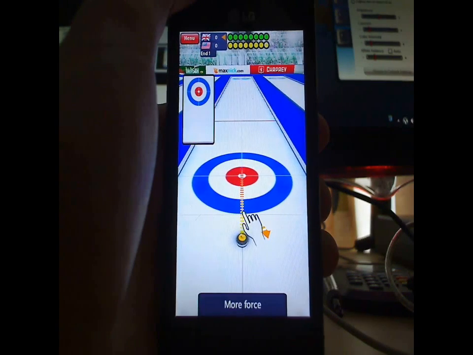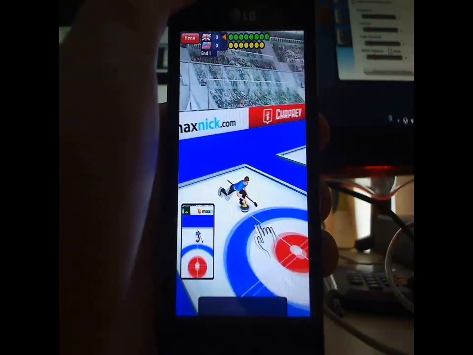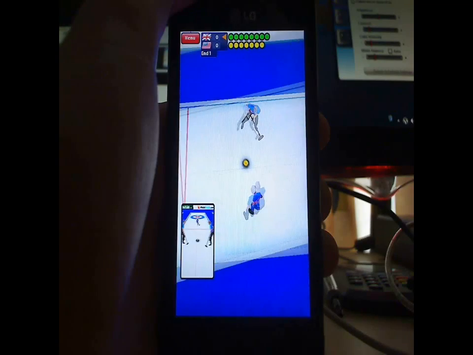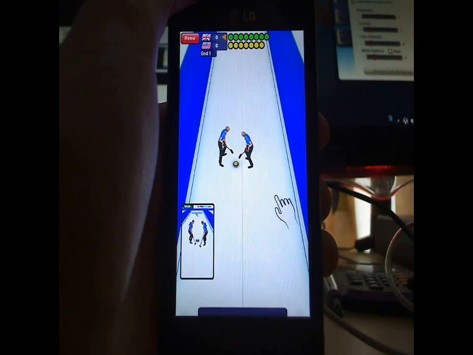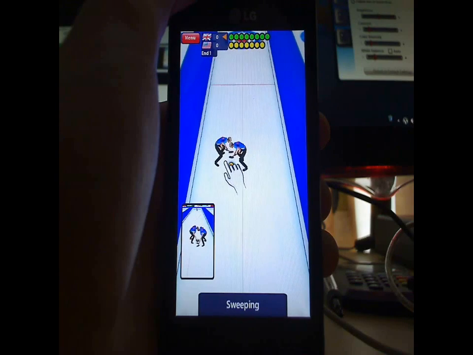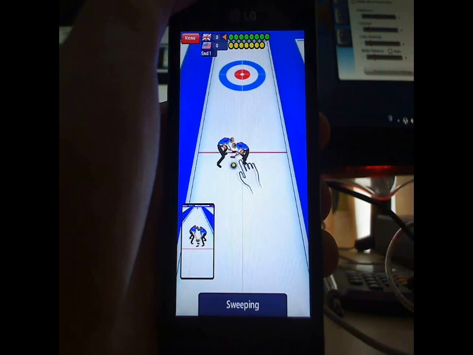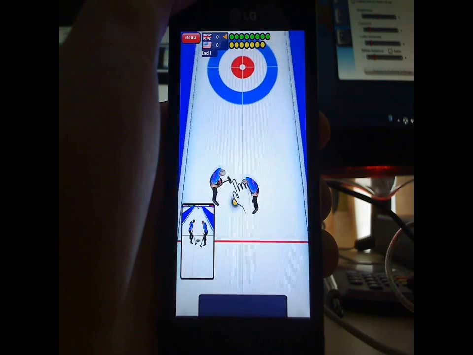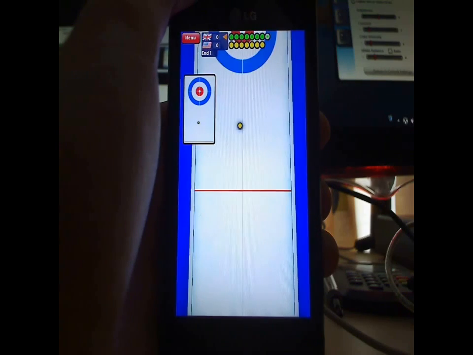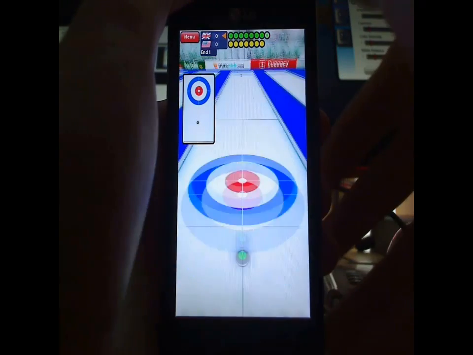This is the first time you play against a computer, and this happens every time as far as I can tell. It gives you instructions on how to control the game. So you can turn the stone, which applies spin, and then you can launch it, choosing the strength and direction. Now, once the game starts, you can choose to use the other curlers in your team to sweep the ice in front of the stone.